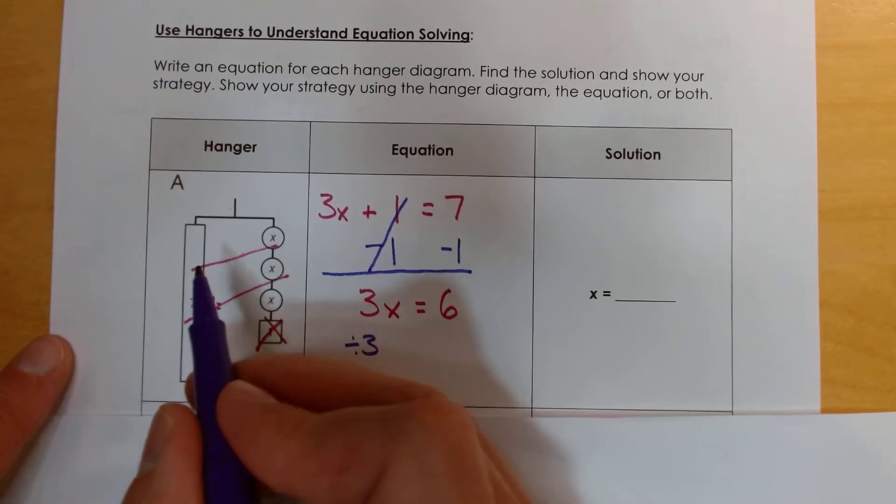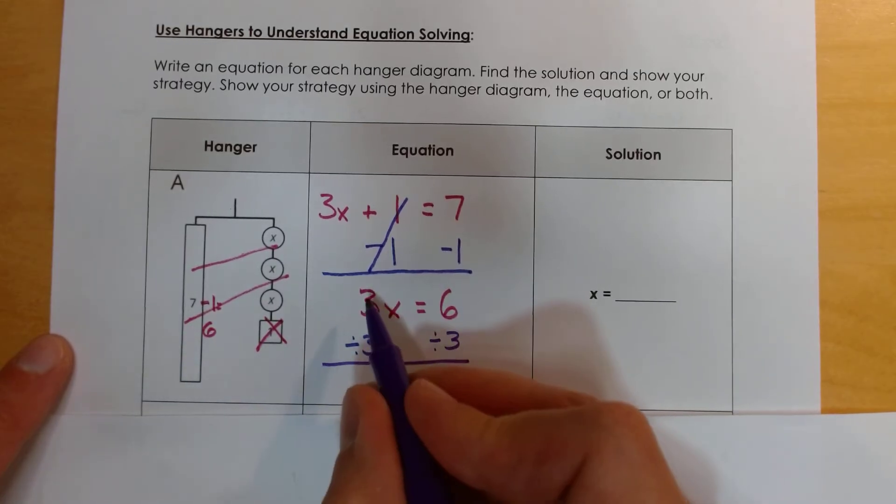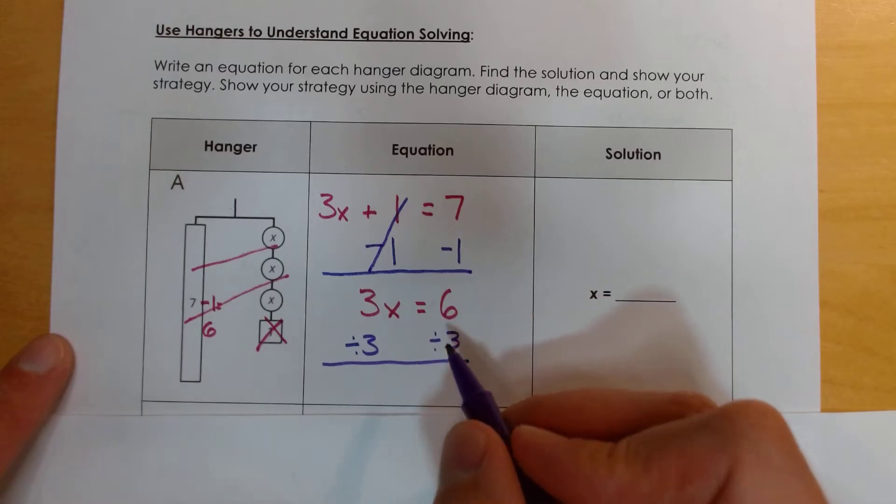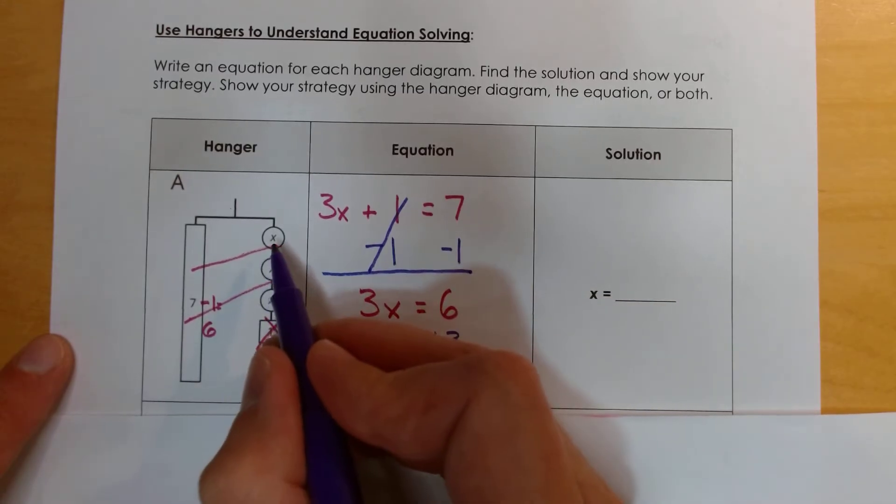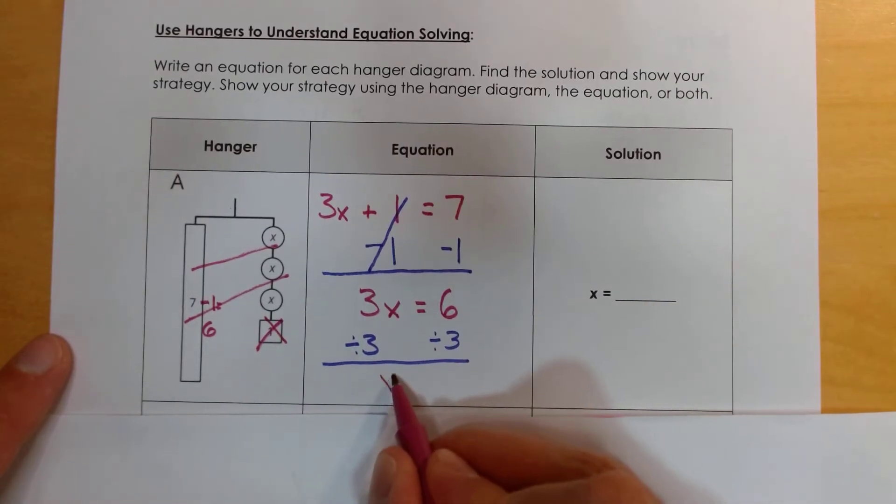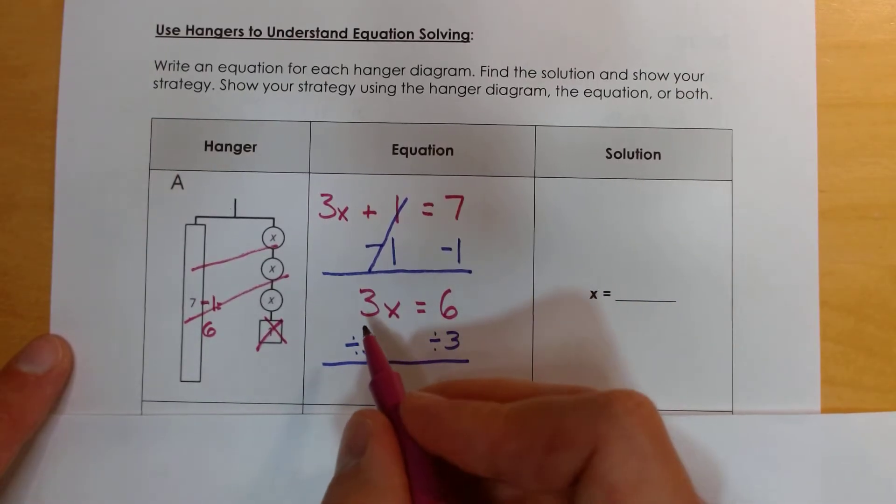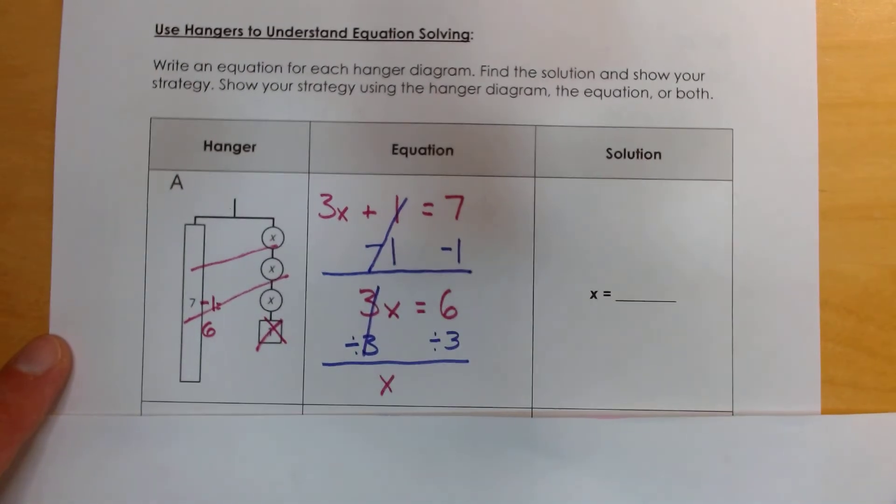Now, I'm not just dividing my x into 3 equal groups, I'm also dividing my 6. And that's what's going to keep our equation balanced because I'm not just doing it to one side. Now 3 divided by 3 makes 1, doesn't it? 1 group of x. So I could write 1x here. But anytime you have 1 as a coefficient, you can just leave that 1 off because it's assumed that we know we have 1x. Again, some people like to cross off these 3s because they basically cancel each other out.